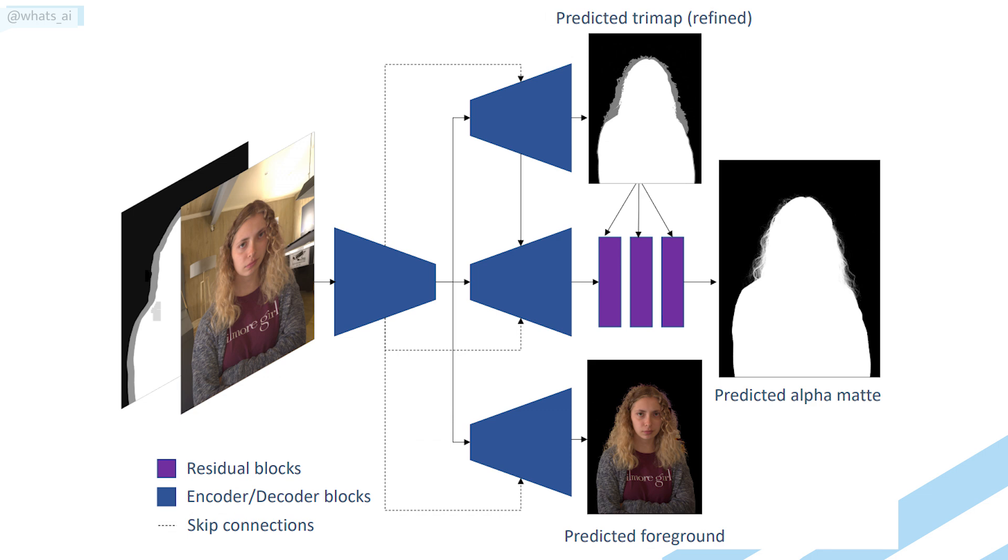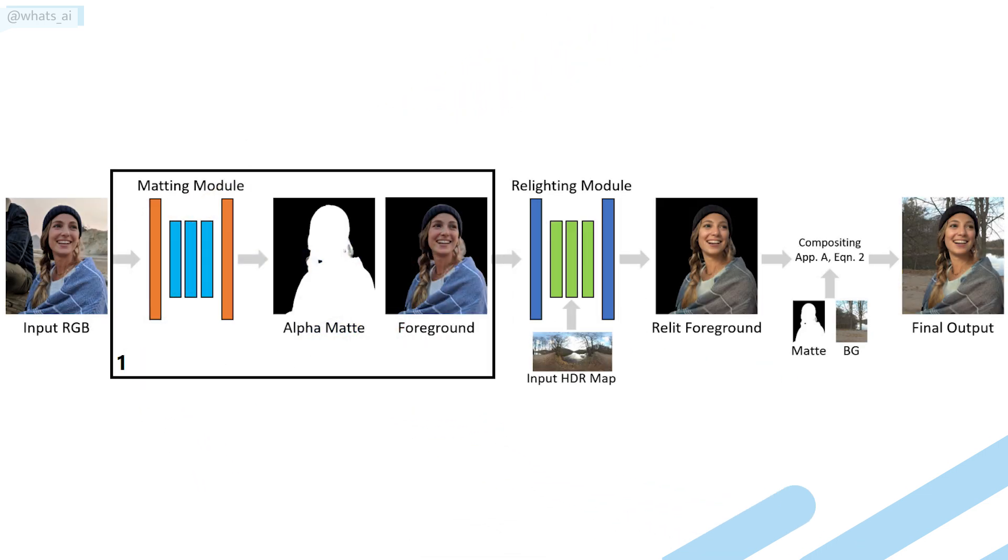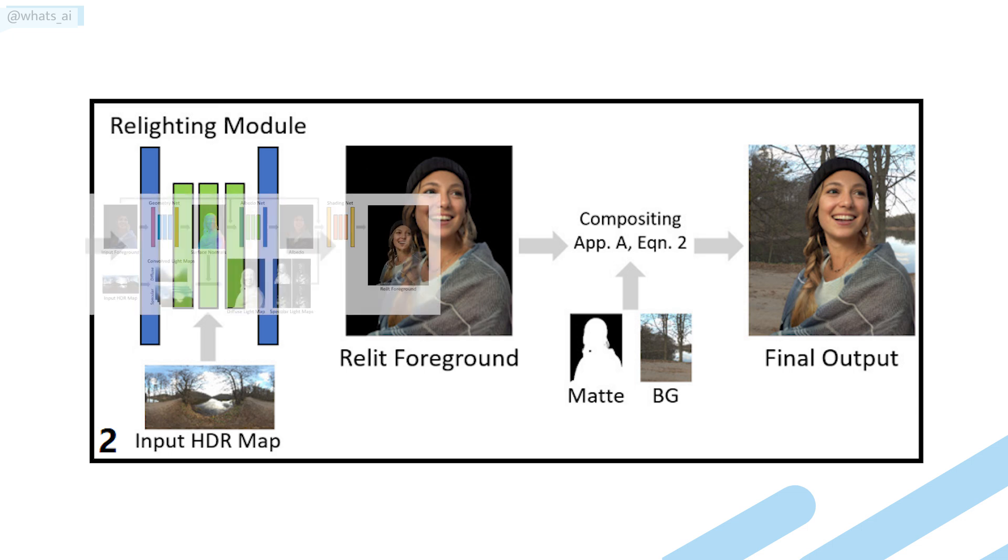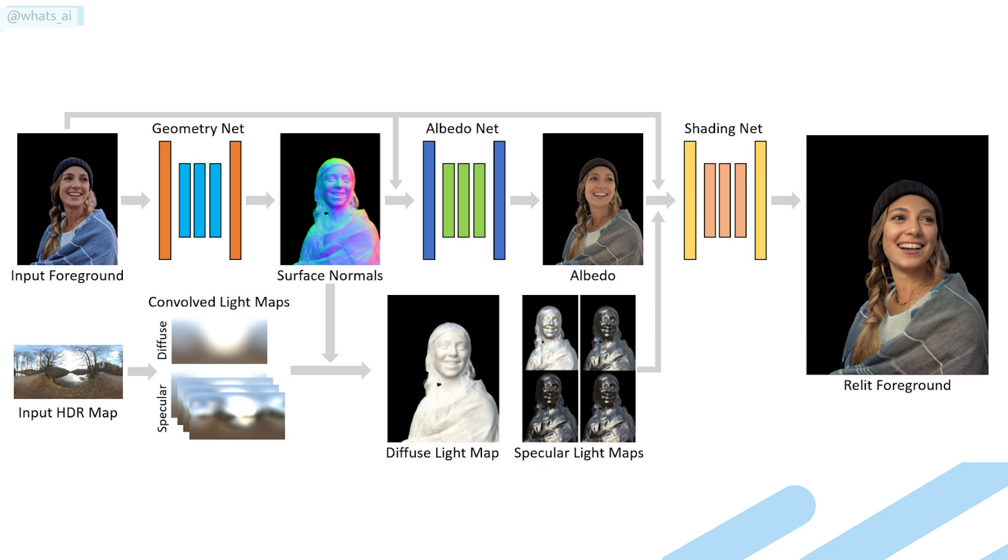Here, all these networks compose only the first step of this algorithm, the human matting. What's new with this paper is the second real step, which they refer to as the relighting module. Now that we have an accurate prediction of where the person is in the image, we need to make it look realistic on the other image. To do so, it's very important that the lighting on the person matches the background, so they need to either relight the person or the background scene. As most will agree, the simplest is to relight the person, so they aim for this. This relighting was definitely the most complex task between the two as they needed to understand how the human body reacts to light. As you can see, there are again multiple networks.